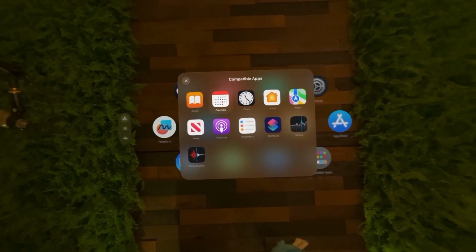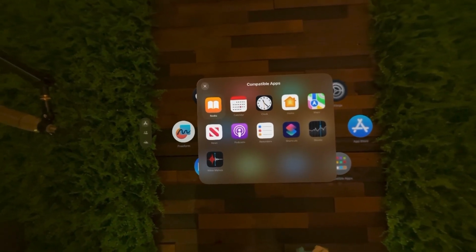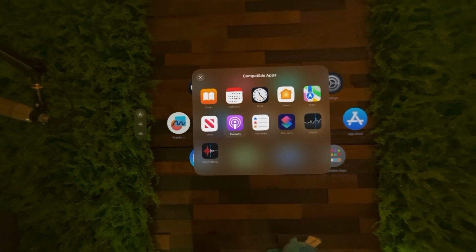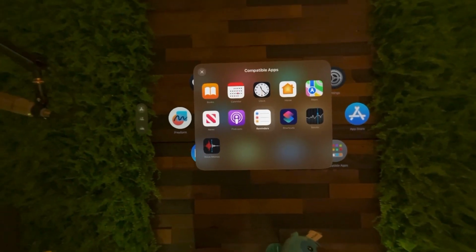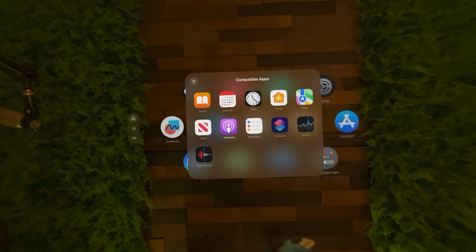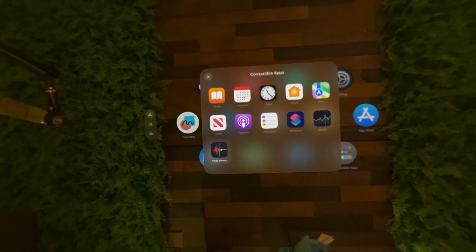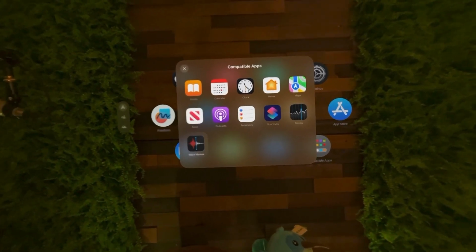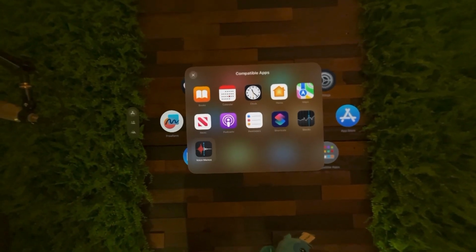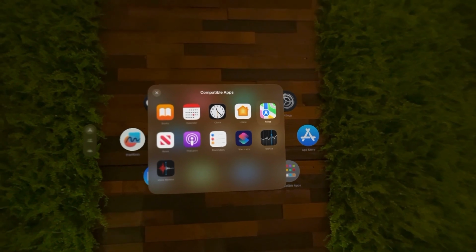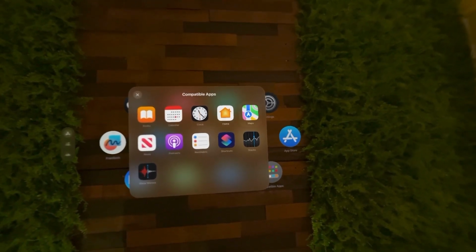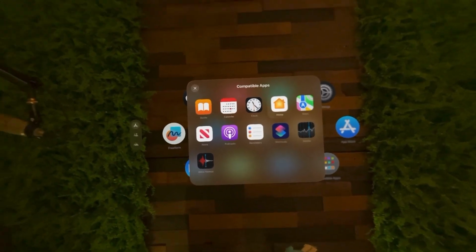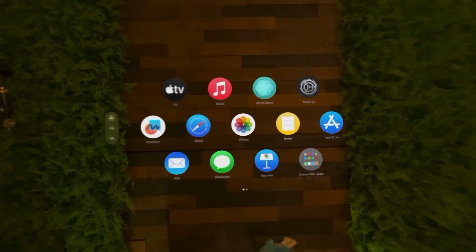I use Google Calendar, not the Apple Calendar. I don't use the Books app. I don't use the News app. Podcasts, I release some podcasts to Apple Podcasts, but I don't listen through Apple Podcasts. Voice memos could be nice on this device, given that there's so few opportunities to input information with a keyboard. Maps, I'm not entirely sure when you'd be using that. But those are all the apps that come on the device.